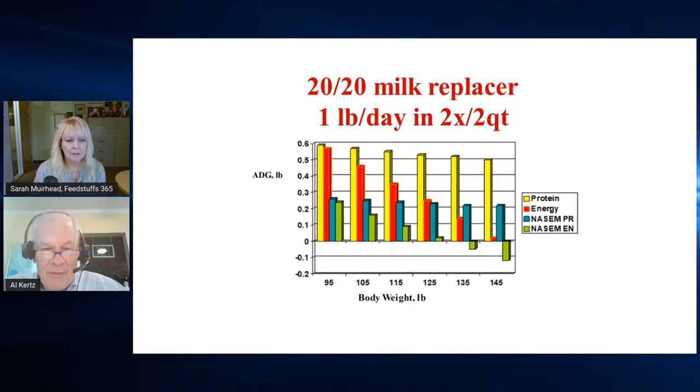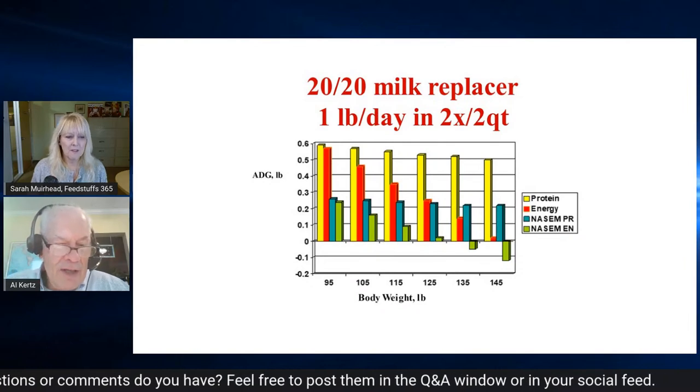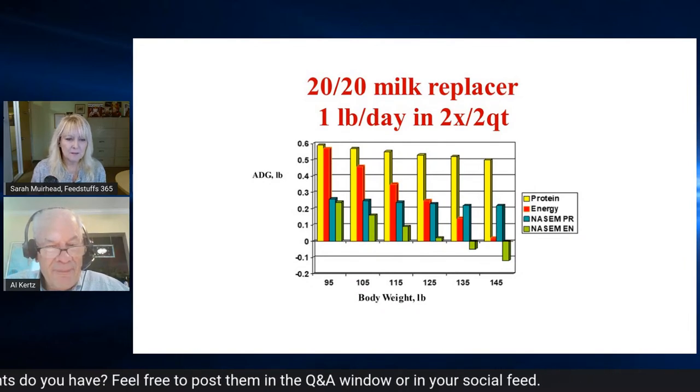Now, Jim has told me at one point that there were some bugs in the model, which you can download. But I don't know if they've been corrected, but if they have, I don't anticipate they would change this picture that much. So that's the extent then of the calf section.